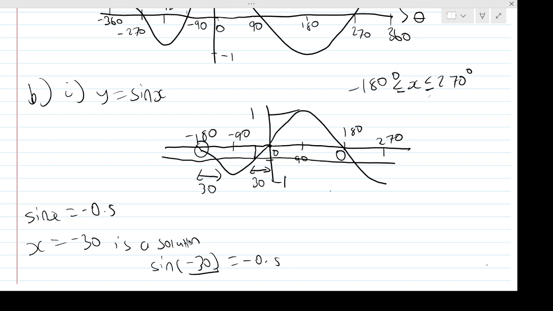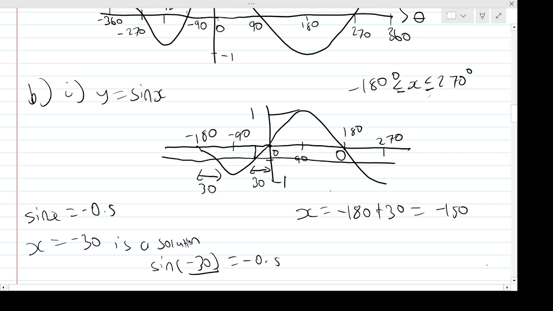So between minus 180 and this next intersection point, we need to go 30 along, essentially. The other solution is going to be x equals minus 180, add 30, right? To get to this point there. So we need to go 30 along from this end here at minus 180, which should be minus 150. That's that point there, minus 150. Cool. But then we've got this other intersection there.